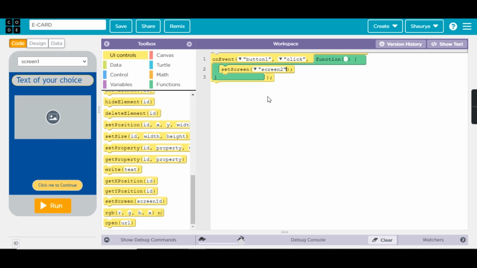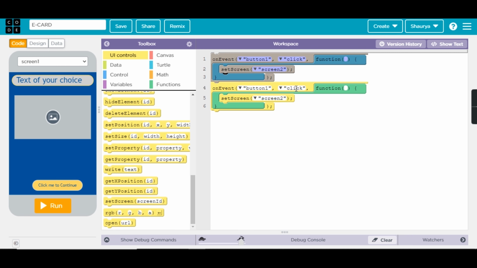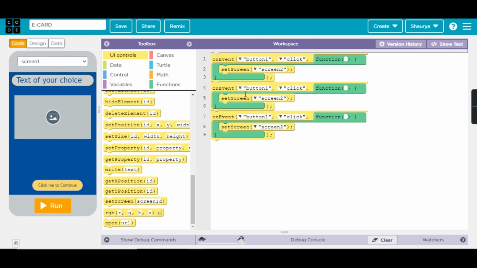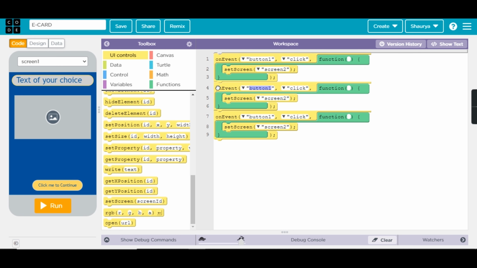Now you can just left click on the mouse and drag this blue box into this, and press Ctrl C, then Ctrl V. After that, these blocks will be copied.